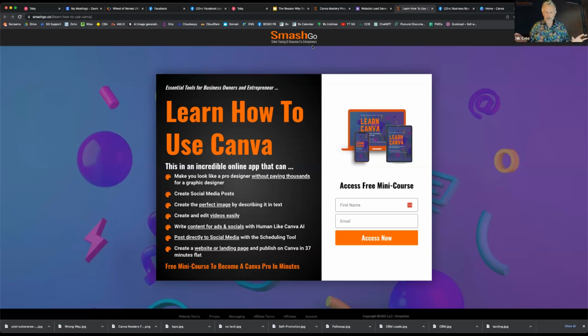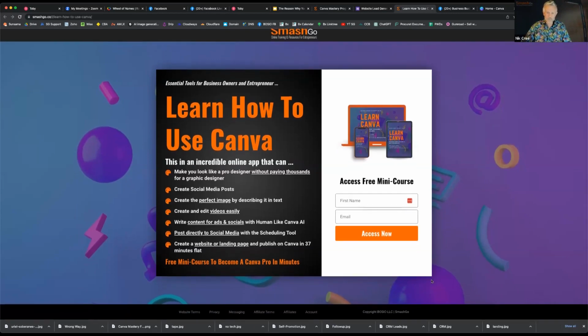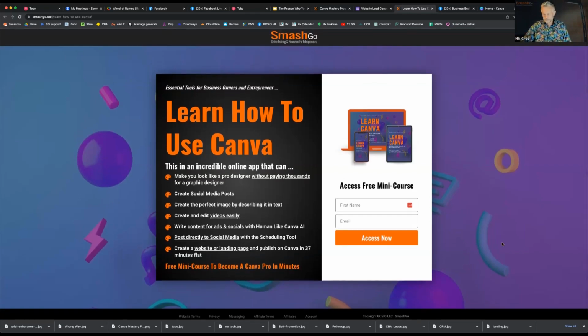So don't have on there your menu at the top or anything else around it that they could click through and take them away from it. You will see some links down the bottom of it, which might counter what I'm saying. You click on any of these links at the bottom there, and these are really for Google to help with the Google side of things, having terms, privacy policy, that sort of thing there. They all open up in a different tab. They don't close this tab at all. They open in a different tab. So that's the only exception. But everything else, they cannot do anything else.